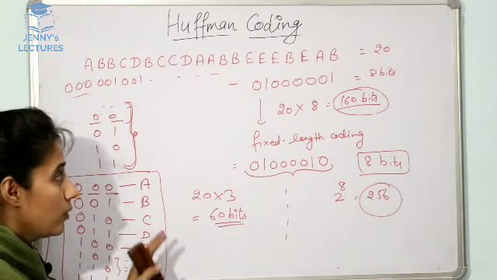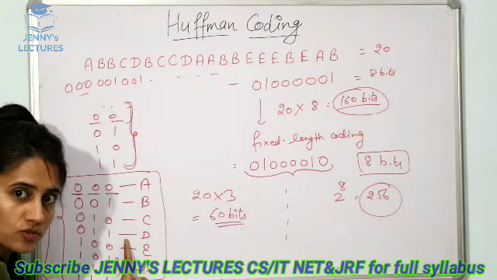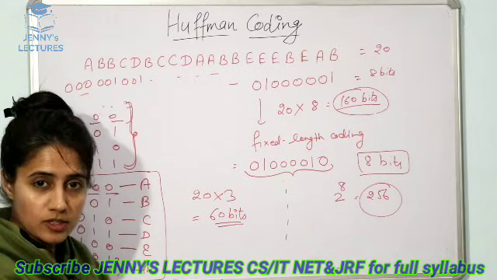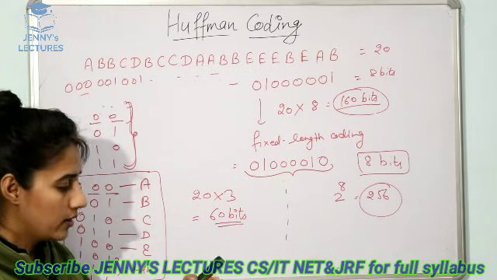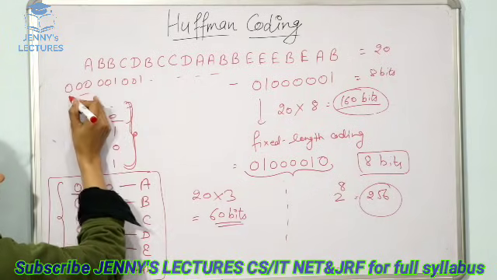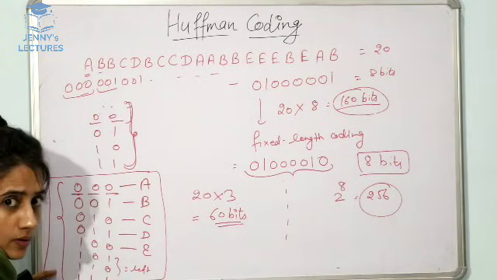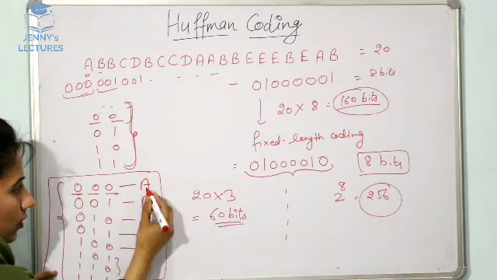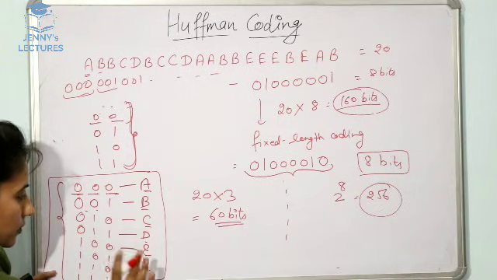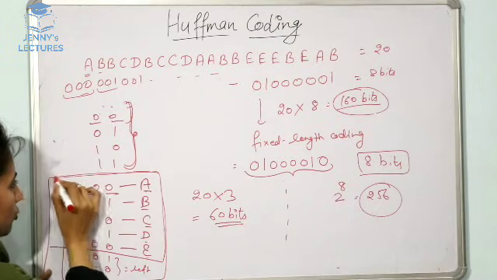Fine. Now when the receiver gets this message as well as this table, then easily the receiver will see the message and then will verify with that table, and then he can easily say that 000 means A, 001 means B, because in this table we have already written 000 means A, 001 means B, C, D and E, something like this. So this table will also be sent.